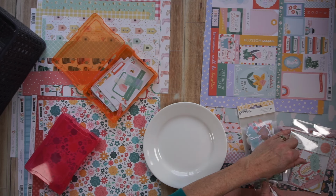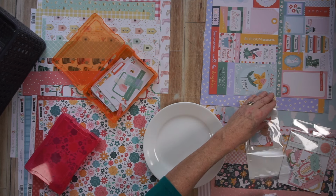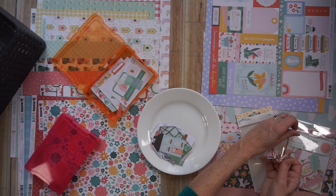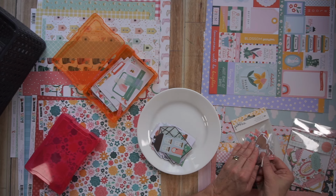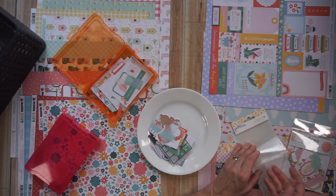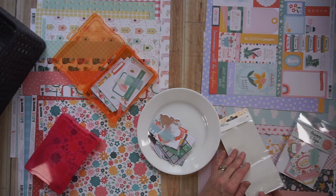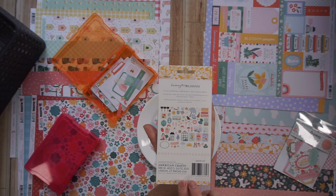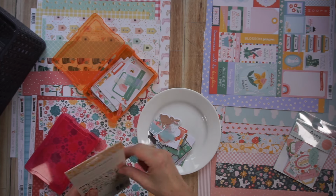This one as well has 70 pieces, and these are icons. So the other one was journaling bits and pieces, and these would be like little images. So once again, I am going to take this little pack and I'm going to put it in my little kit caddy.